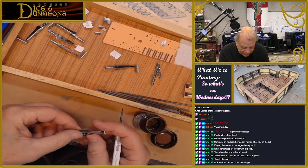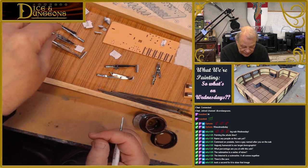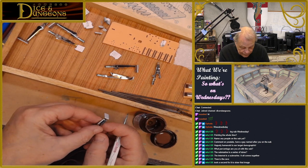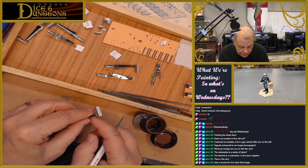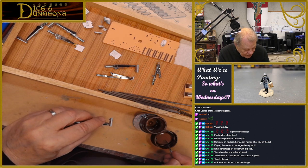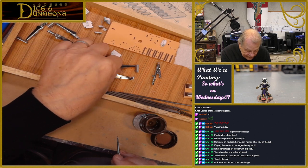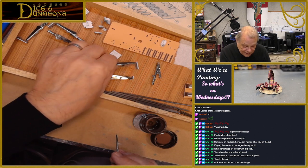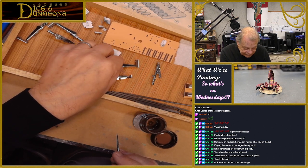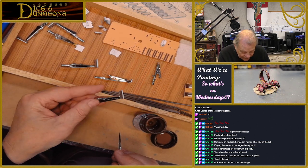5 of them. I need to check all 5. That one's good. Yep, it's good. These tables, I know, look a lot better than they did when I did these when I was in 7th grade. I have no idea how I really painted them and what the quality was. And I doubt that they came out very well.